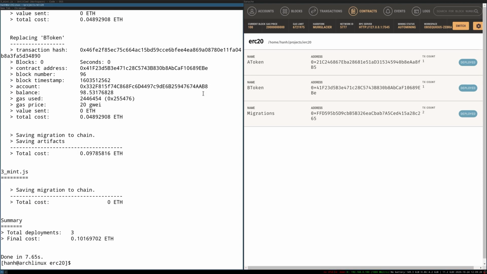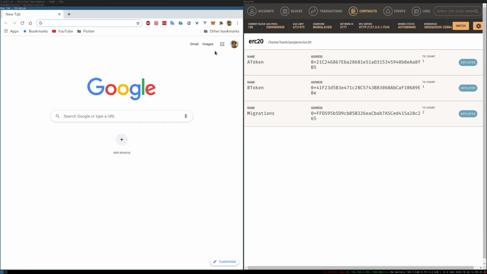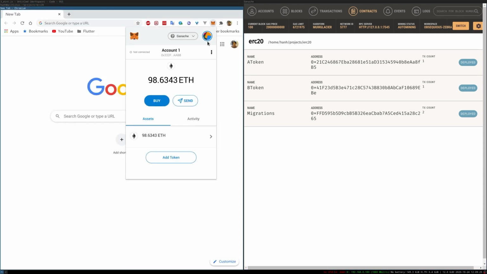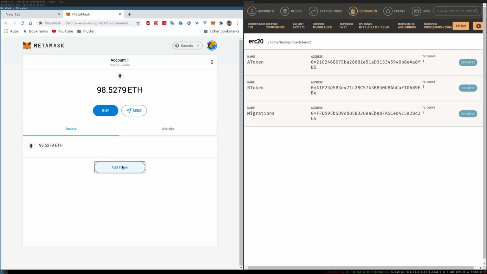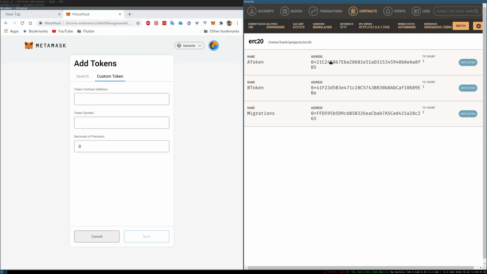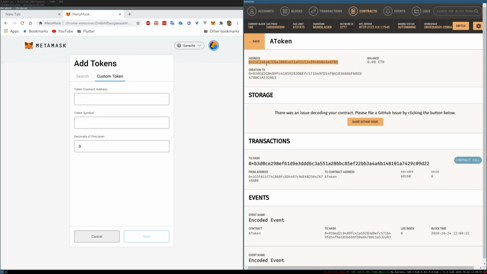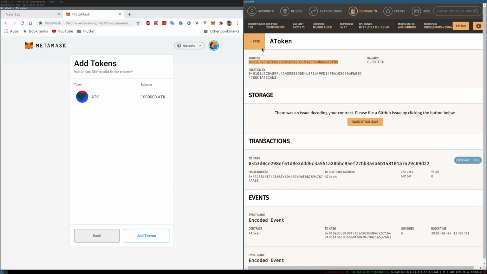Which is annoying because if we go here and we add a token, we would have to redo this every time. So the 1 million is here.